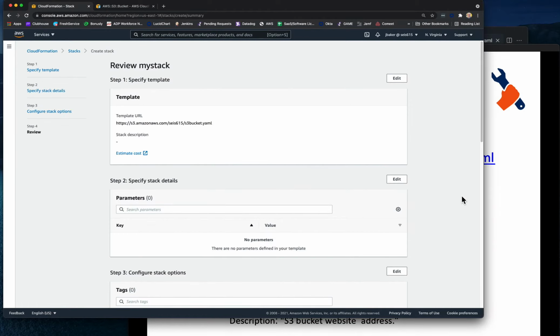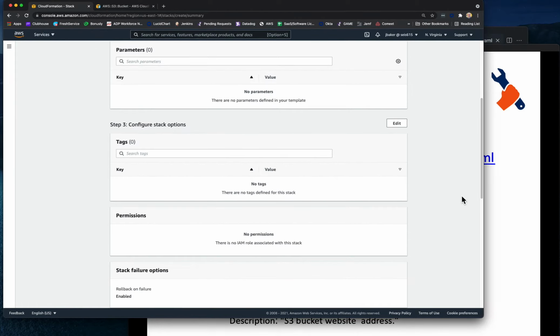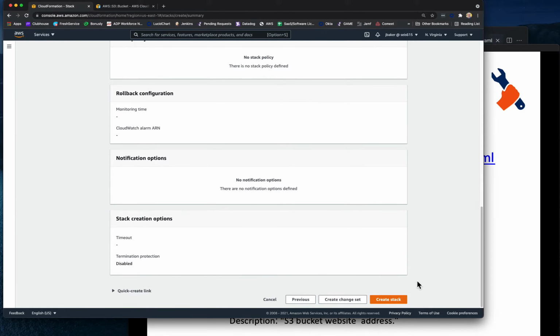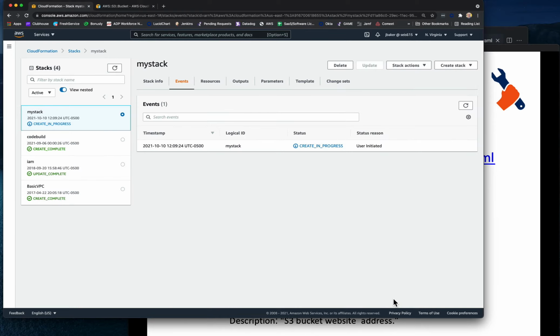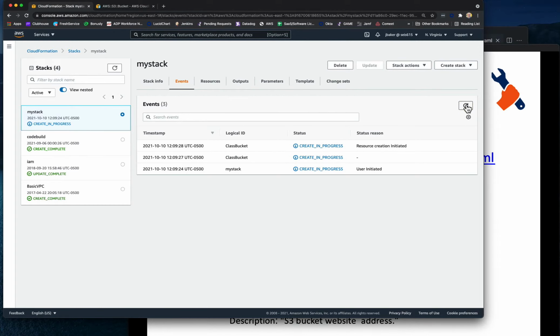And now we can review. It's going to launch this template. There are no parameters. Everything looks good. So we'll click on the Create Stack button. And when we do that, we'll start to see events. You see this My Stack, and if I click on this refresh button on the right, there are a set of events. It says it's creating the stack, and it will begin creating the resources defined in the stack. Again, there's only one resource here called class bucket, so it's pretty small. Click on refresh, and this will create the resources pretty quickly.